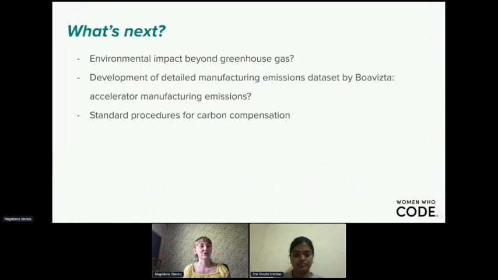Another topic that I would really also hope to see grow would be more standardized procedures for carbon compensation. For example, Google Cloud says that they are completely carbon neutral. So they are compensating their carbon footprint in some way, but you have to be an expert in the field of climate change and carbon footprints and carbon compensation to really evaluate if these methodologies that these companies are using are good enough, or are they following a specific standard in the field of compensation. So this is also one of the topics I would really like to see more focus on in the future.